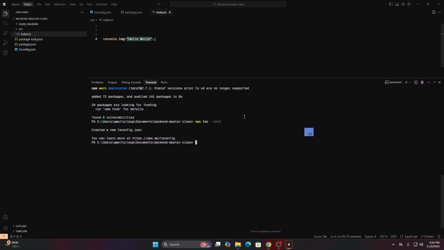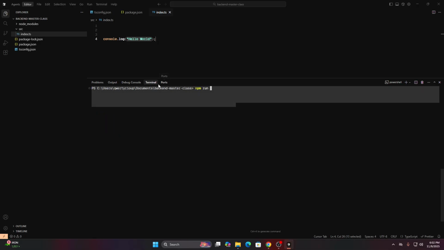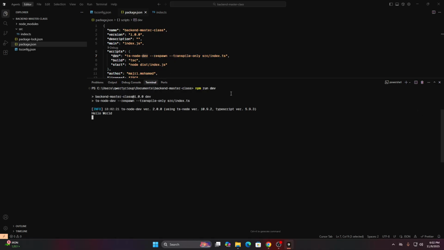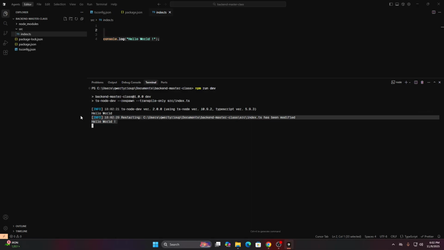Now let's go to the index.ts and we write a simple hello world. Then here we can clear our terminal and type npm run, what? Here we have dev, build, start. We are in the development mode, like we are coding our application. So we need to run the dev command, npm run dev, and it will return hello world. So let's try to change anything here. We add like this, and we save, and it auto recompiles.